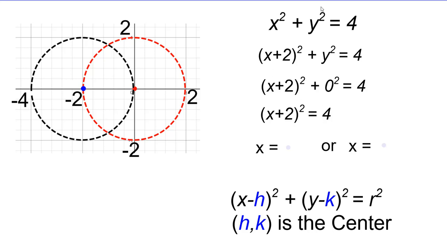Then the other thing we saw is whenever we move the circle from the center at the origin to a point not on the origin, like at -2, 0, we have to adjust our equation by doing this minus h and minus k, where h and k is the center. So on this one, because our center is at -2, 0, we would change the h to be -2. So minus and negative becomes plus 2 squared. So x plus 2 squared plus y minus 0 squared, because k was 0 in this case because there was no change in the y, which is still equal to the radius squared of 2 squared, which is 4.